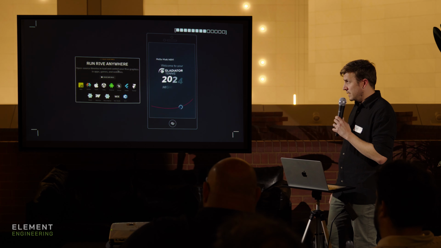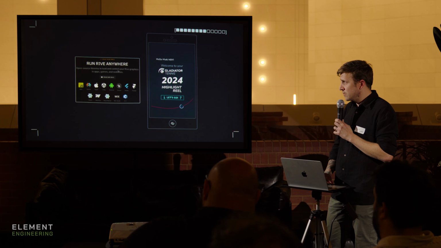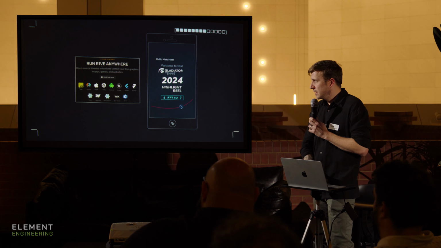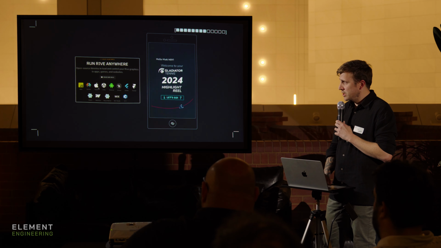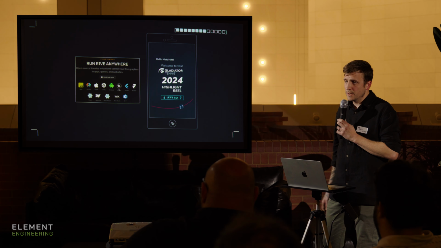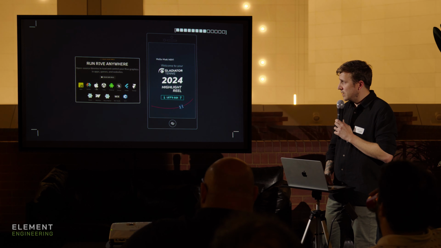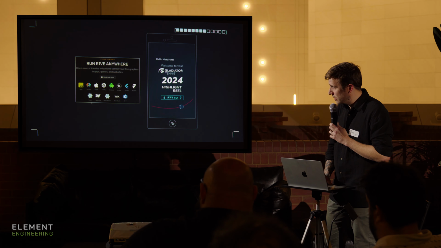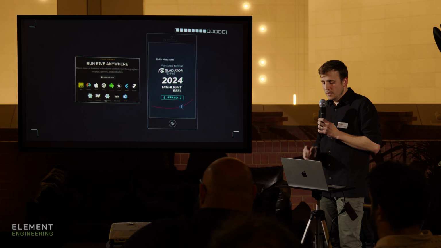And I've just got a MacBook. It's fairly powerful, but it's not out of control. So yeah, here's a list of Rive runtimes. The one that I'm most familiar with being a web developer is the JavaScript library, which we'll talk about a little bit. But also you can chuck it in your Unity and Unreal Engine, like for the use case that I just showed. But also you can throw it in Apple and Android, Flutter, React Native as well.